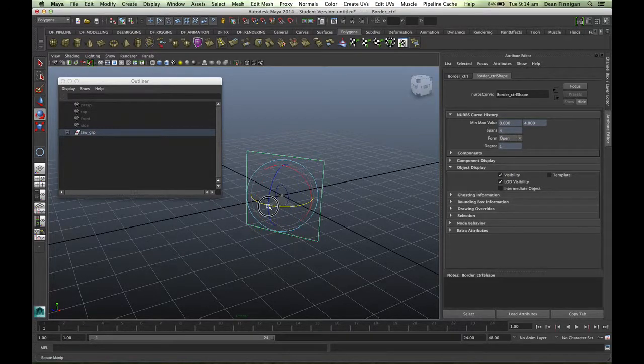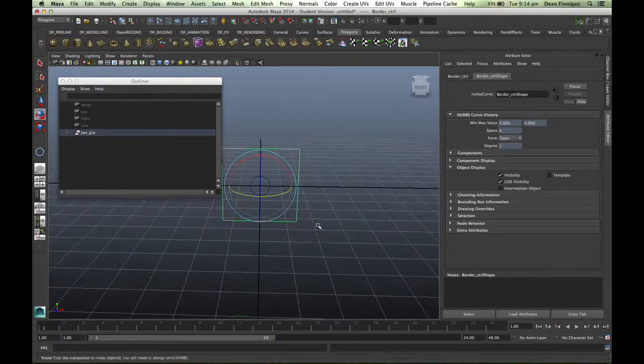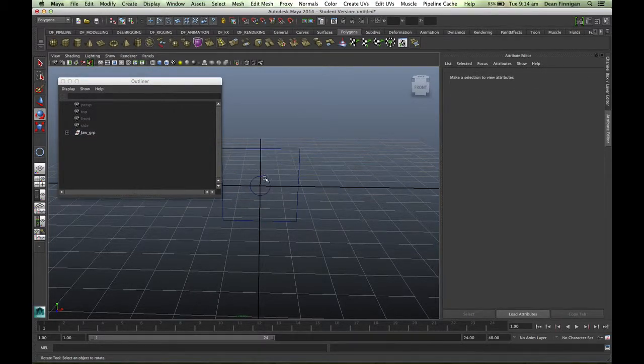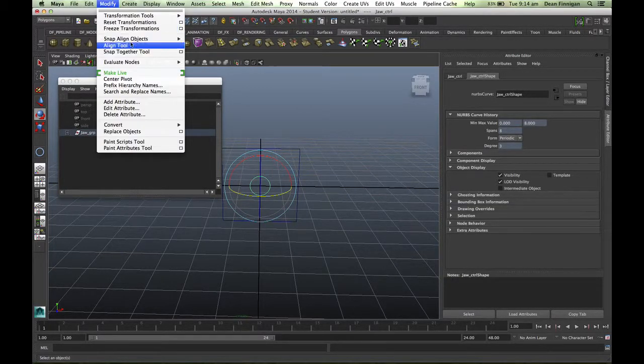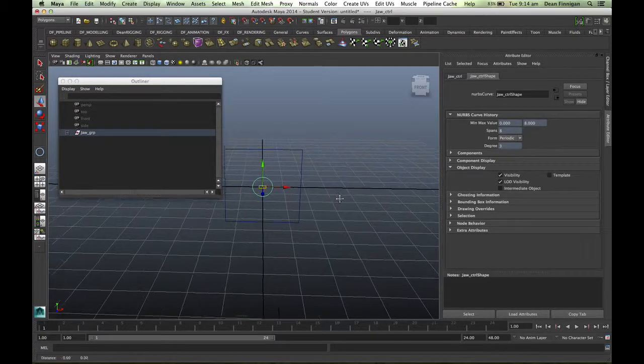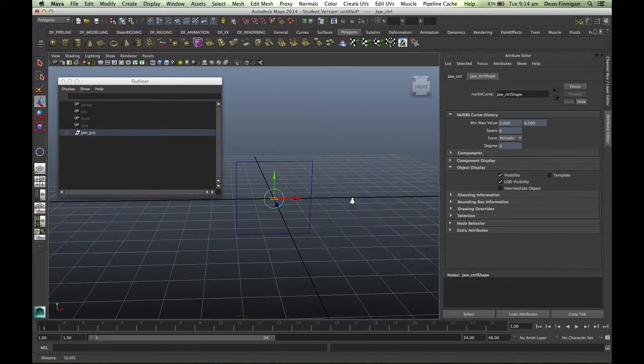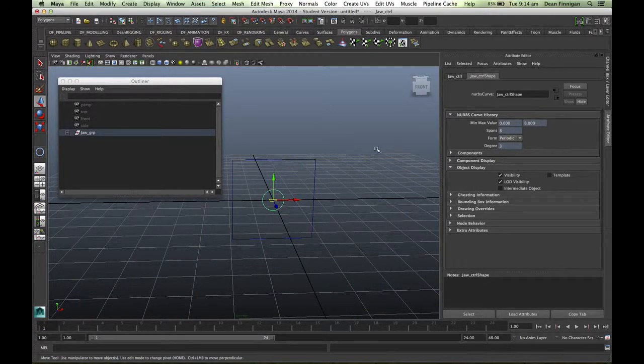You can just rotate both round, Modify, Freeze Transformations. So now I know that it's on the Y and the X. For me, it doesn't really matter. It's just keeping it nicely within X and Y.